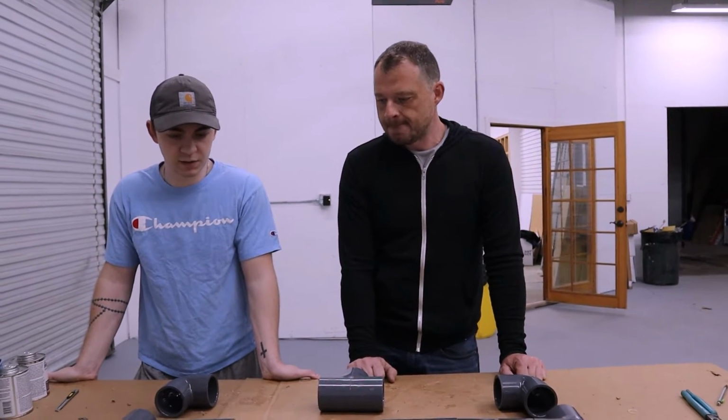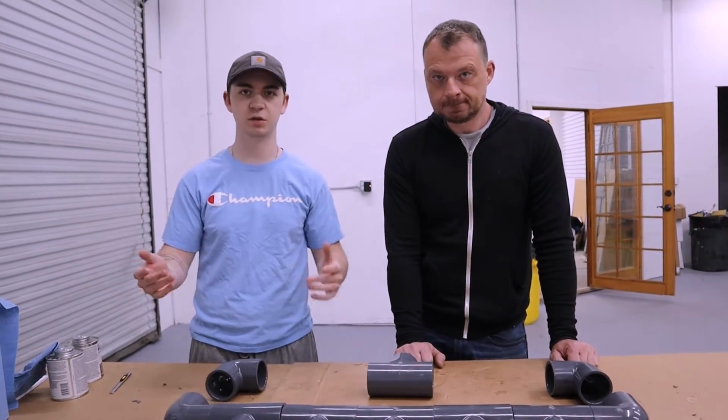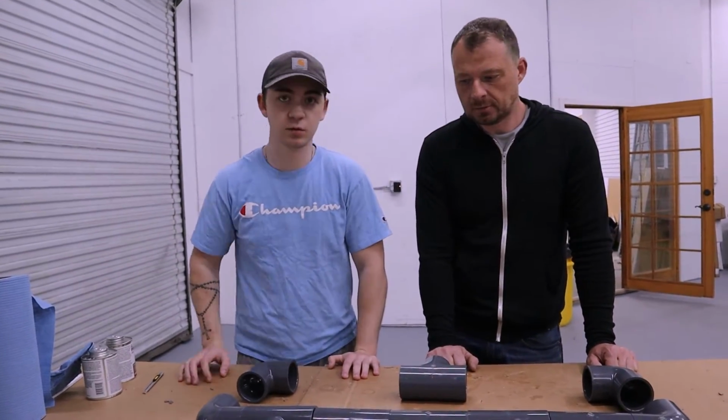All right, so I guess we'll cut here and we'll just start getting all the pieces together, and we'll jump back when we start the gluing process all over again. Okay. So we'll see you guys in a second.